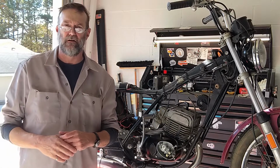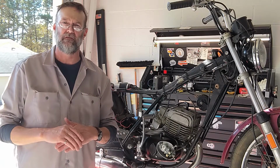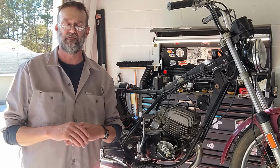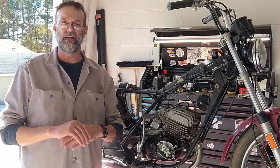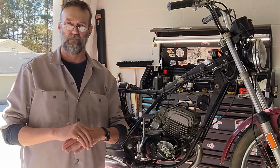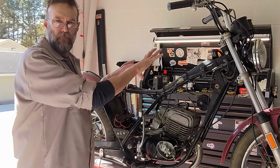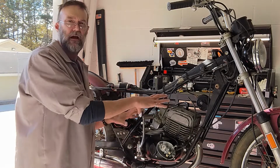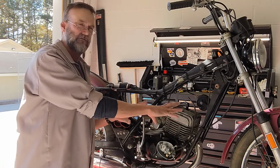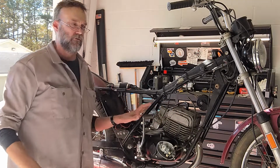This is a little update on where I'm at on the disassembly and rejuvenation of this 1976 Harley-Davidson Aermacchi SS125 motorcycle that I brought home a couple months ago. I'm stripping down parts of it in order to get better access to the engine, because my primary objective is to get this motorcycle running.